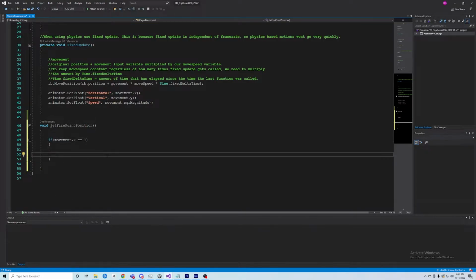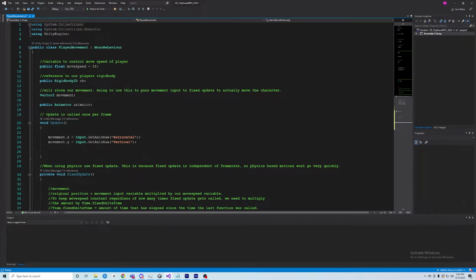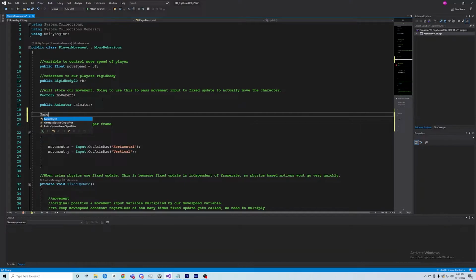So if the movement.x value is +1, we're going to take the fire point. We need to make a fire point variable here to hold a reference to our fire point from the scene. So I'm going to go down here and create a game object. It's got to be a public game object, and I'll call it fire point.